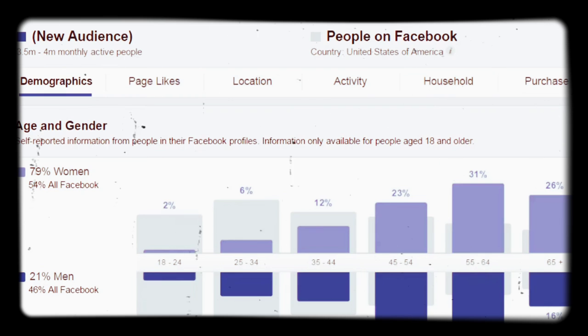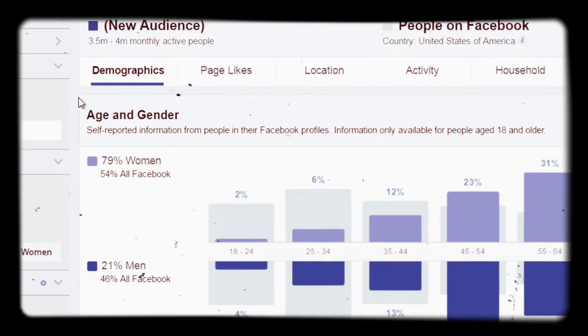So in your mind, you might begin to think, okay, if that is this person, an older woman, begin to think about their lifestyle, begin to think about what it is that they are struggling with. What is it that is keeping them up at night? Is it health? In this case, it's cholesterol. It could be their cholesterol, it could be even their husband's cholesterol. So really try to think about what is in their minds.